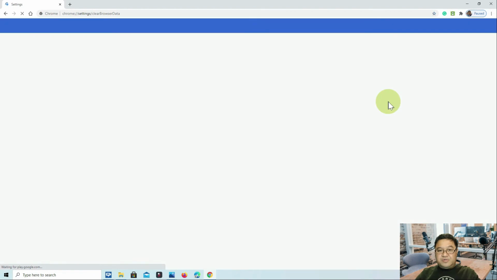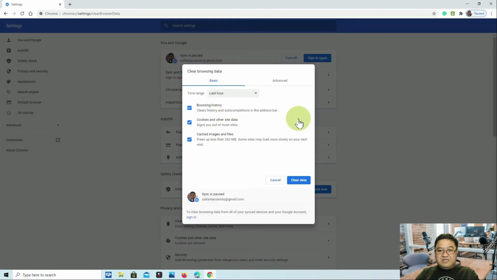Once you click Clear browsing data, it will show all the data that can be cleared. In this case, we have browsing history, cookies and other site data, and cached images and files.